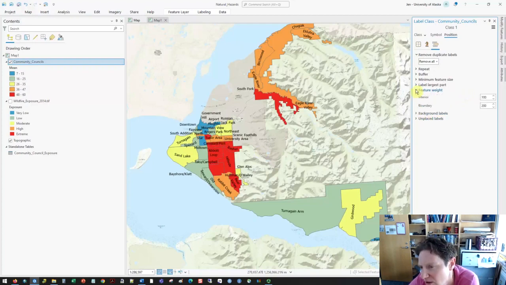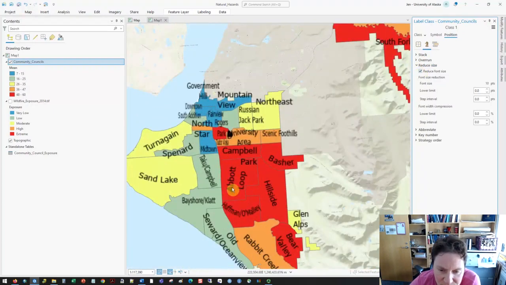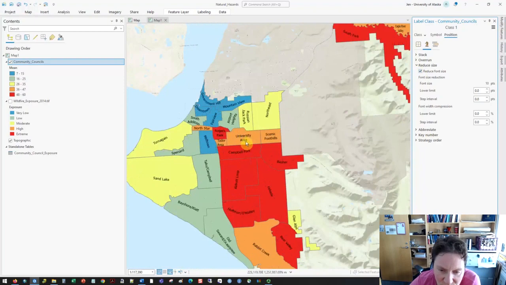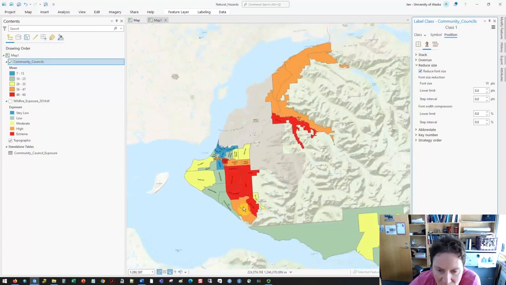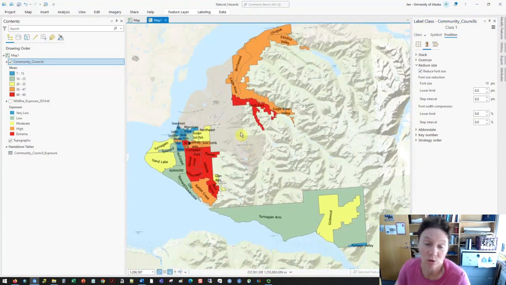I'm not exactly sure. I'd have to Google how to do that. Reduce size, I think. Reduce font size. There we go. So you can see it kind of squished in University area, Scenic Foothills. That's where your artistic flair comes in, whatever you would like to do.